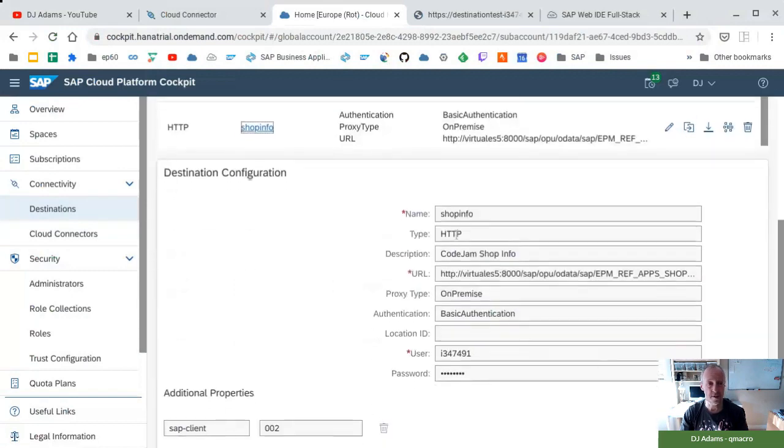We've got a name and it's pointing to the same URL, and it's also the same proxy type, as in it's on premise, so it will look for a Cloud Connector. We'll discuss location ID on Cloud Connectors if we do a Cloud Connector series episode or two. And I don't think we mentioned the additional property, the ES5 system. The default client is client 2, so we just specify the additional property of SAP client 002 there.